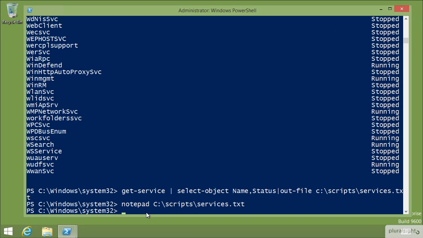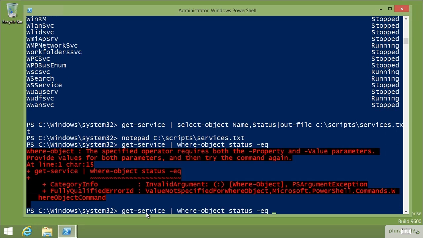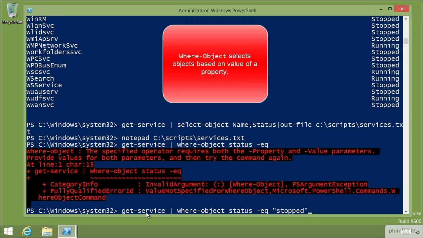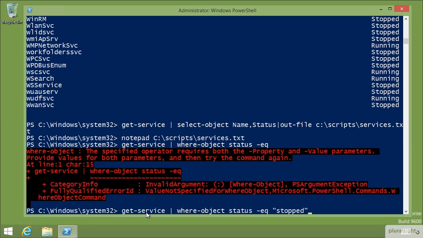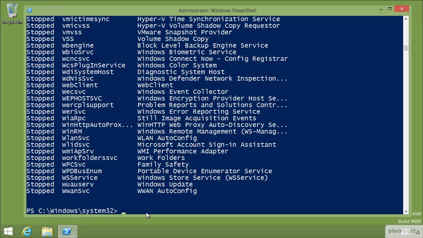So let's take a look at another option here. Say that we do a get-service, and this time I just simply want to show the example we showed before where we're only grabbing the services that have a status that's equal to stopped. So Where-Object allows me to take a look at the objects that have been brought over to me, look at that entire collection and say, hey, I just want the objects from that list where the status of each of those objects is equal to stopped. And see, that brings back for us just the list of the services that are stopped.